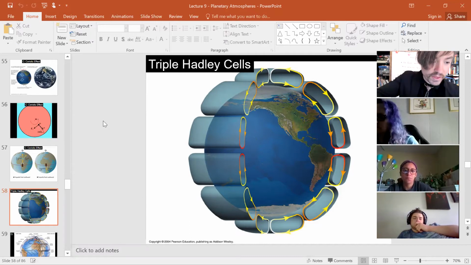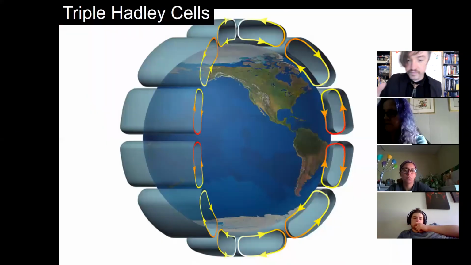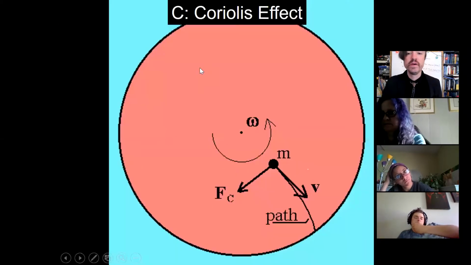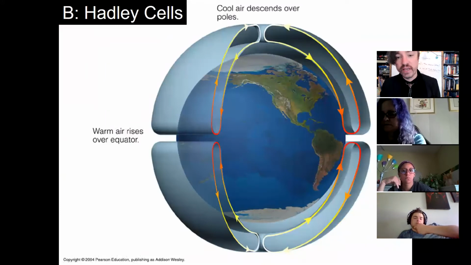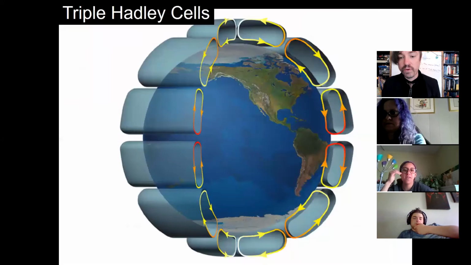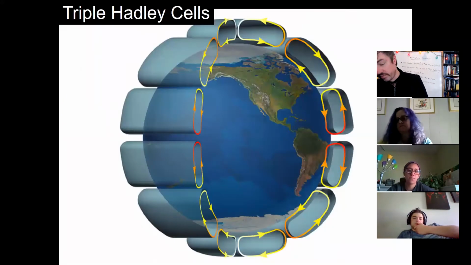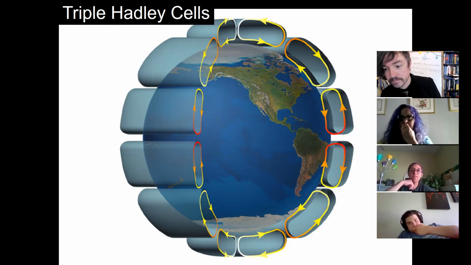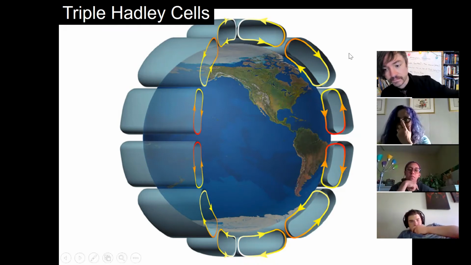Remember that on Earth and on Mars, a rotation of one day creates triple Hadley cells. Venus's much slower rotation gives it only one Hadley cell per hemisphere. So what would happen if you could speed Earth up to a rotation period of 10 hours? Would you have more Hadley cells? They'd be broken down even more.